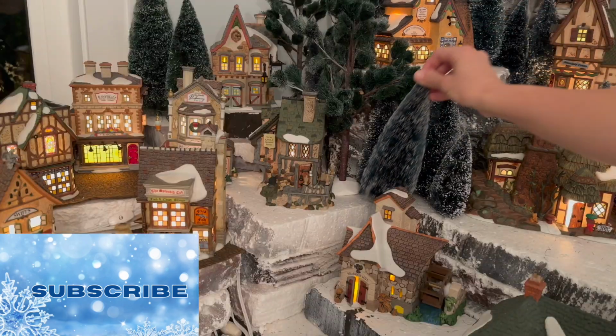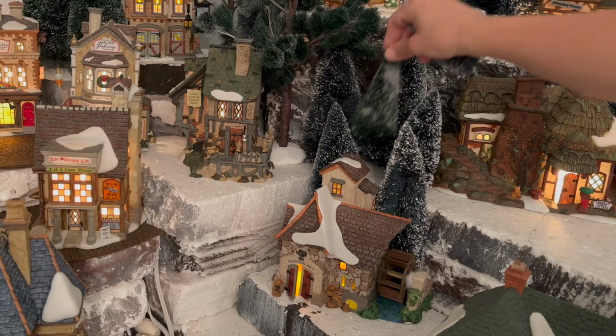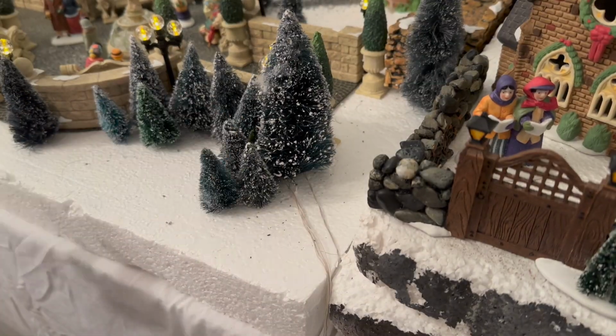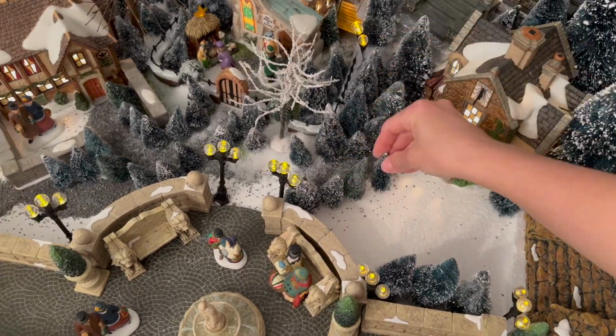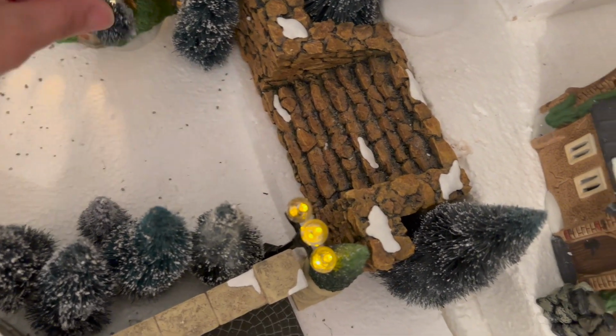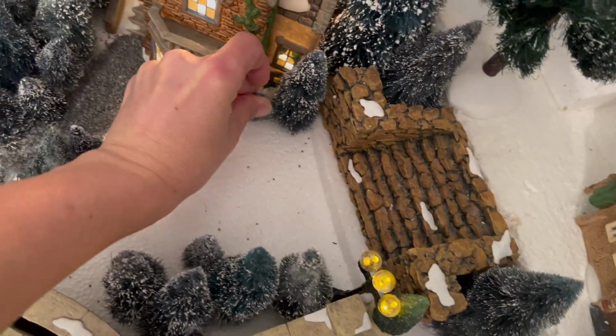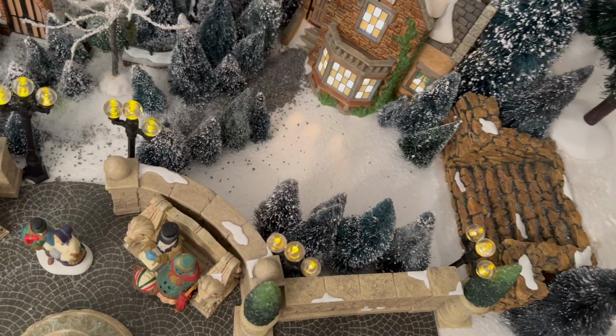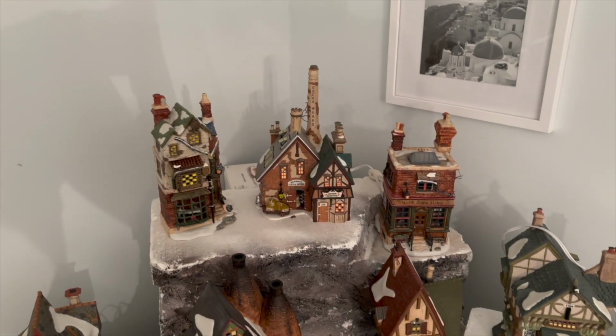Now, I used to add trees as the very last thing to my village, but as it began to grow and I started to have sections that were further away and harder to reach, I build everything from the back to the front. So I add all of my trees, all of my accessories, all of my lights, nothing that I'm going to need to add later on where I'm reaching over the front part of my village and possibly breaking something.